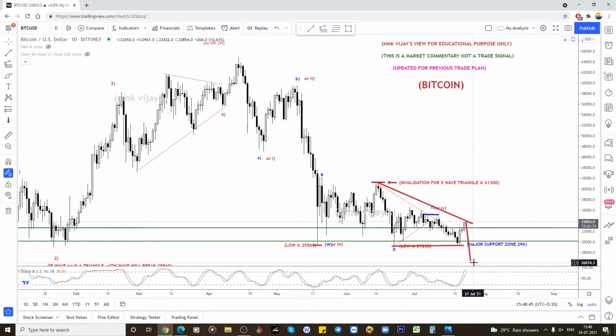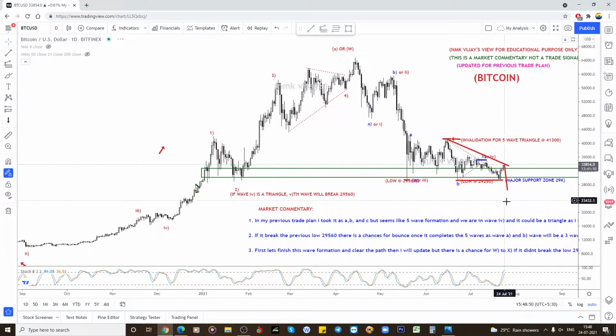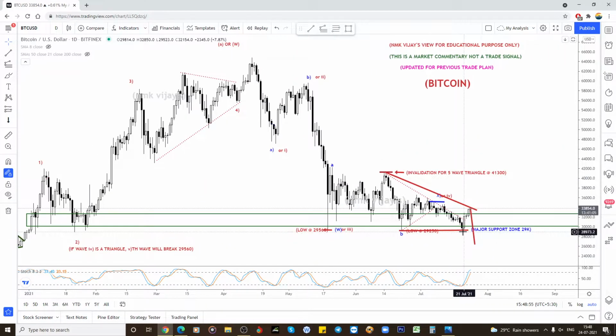If it comes here, we definitely know this is a 1, 2, 3, 4 and 5, so you can buy there. But if you are a very aggressive trader, you can enter here, making this a stop loss. It could hit the stop loss and the V reversal can happen. There are a lot of chances here. Everybody is waiting for it to break this, and it will trigger all the fresh sellers, including the retail traders, and then immediately it will bounce. It's like a V reversal.